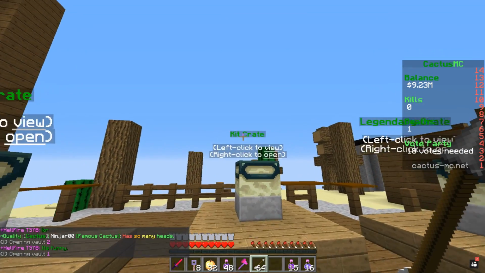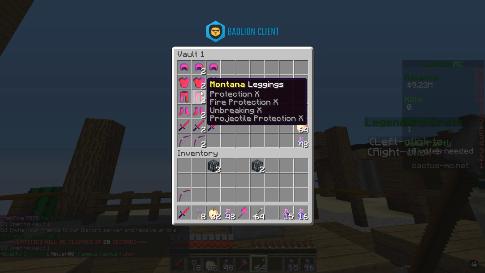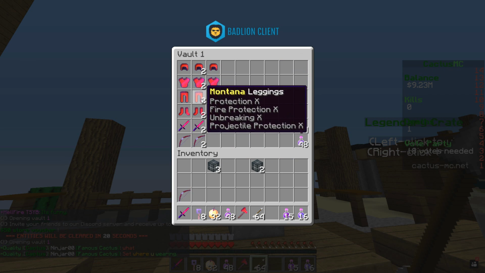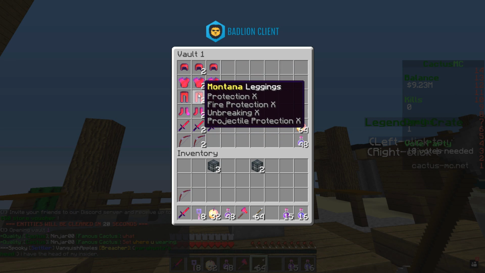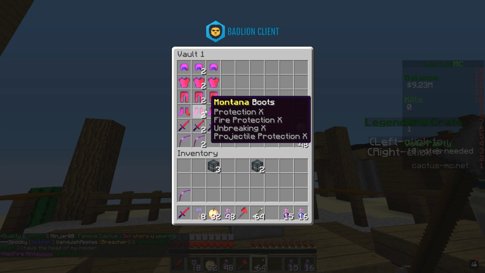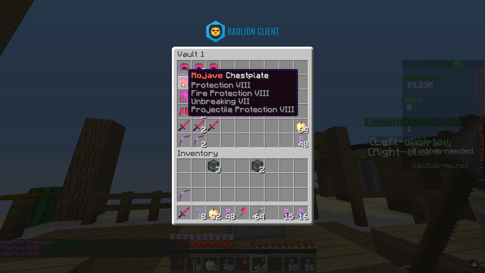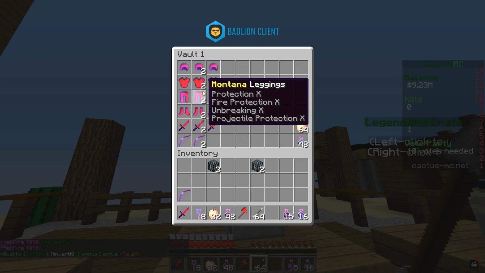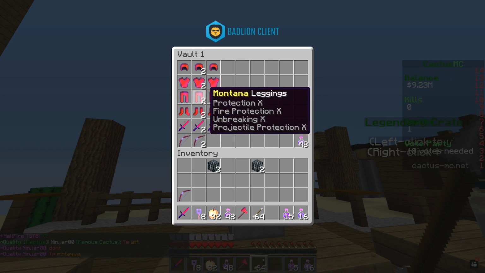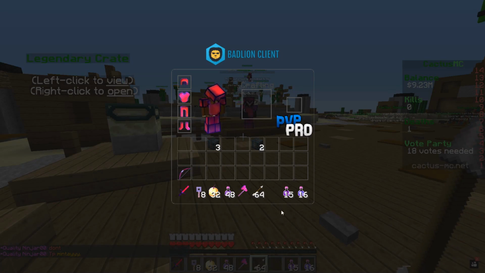Alrighty, so there we go, we have just finished opening up the kit crate, and I put some armor over here. We got pretty decent armor, and we got 2 times Montana set, and they actually stacked on top of each other, which is really good, because if this armor set breaks, we could actually break it twice, I believe. So that's going to be pretty good for PvP, and I'm definitely looking forward to using it. I mean, it's protection 10, unbreaking 10, so it should last us quite a while, because on this server you usually need to carry 2 sets of armor, because it can easily break during PvP. That's part of the OP PvP, I guess.